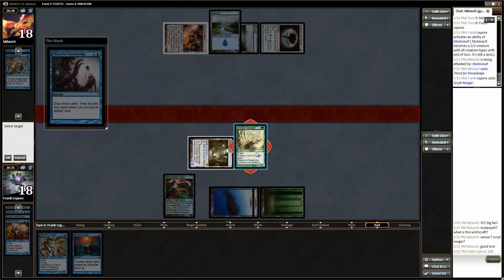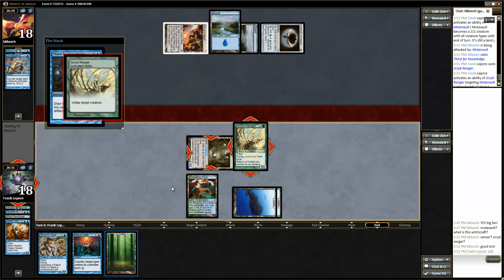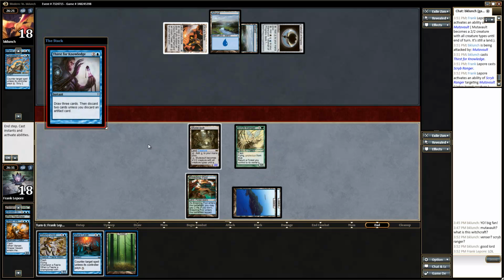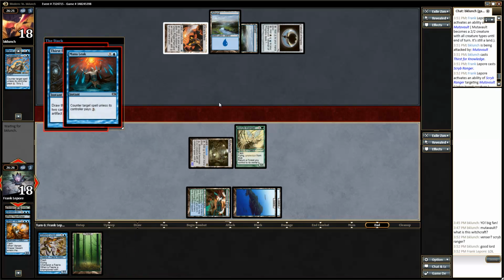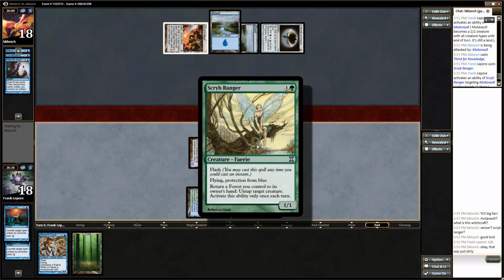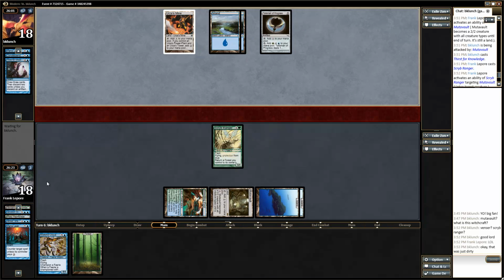Oh, man. Alright, so we're going to do this, then we're going to activate this. Target this guy, untap, bounce this guy. And now we're going to Mana Leak. Whoop. Alright. Yeah, so now we get an extra guy out. And we still have a land. We can play a land next turn.